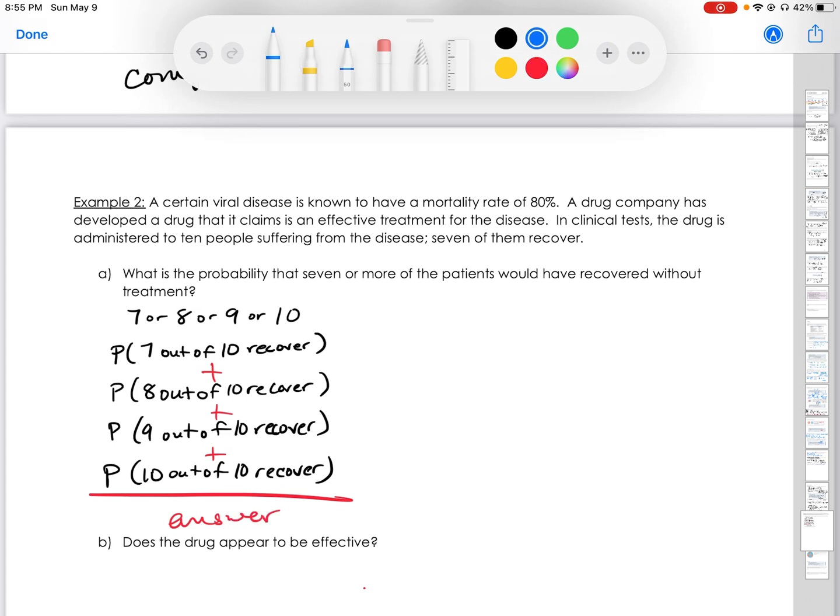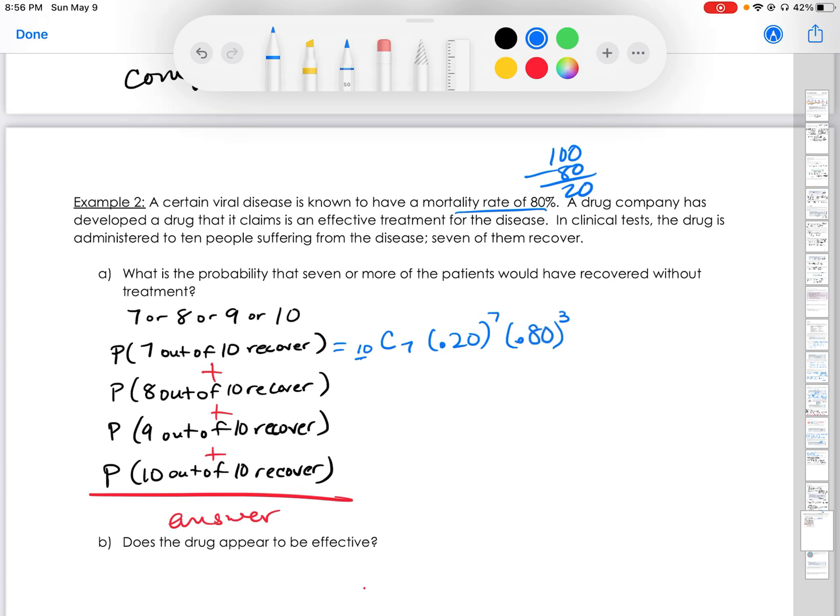Okay, so let's figure these out. So the probability that 7, so we have 10 in total. We want 7 to occur. What did we say, 80% mortality without this special treatment. So that means that's a failure, right? We want recovery. So 0.20 would be the other part, right? If we have 100% minus 80%, that should give us 20%. So we want 7, and we need to add to 10, so that'll be 3. Sorry, 7 plus 3 is 10.